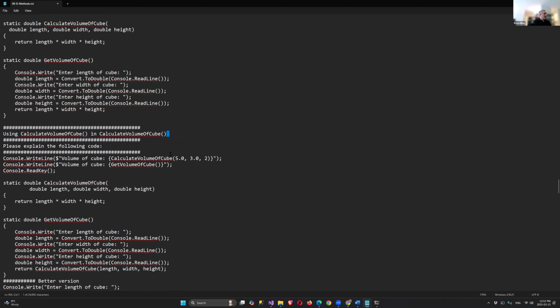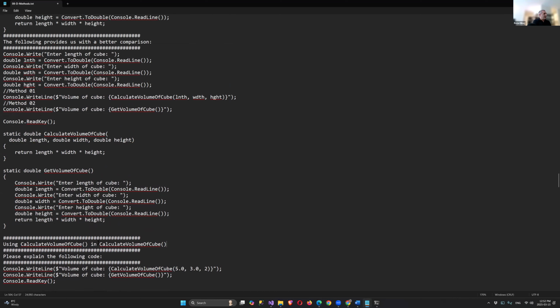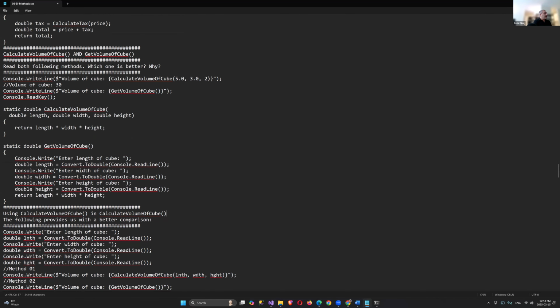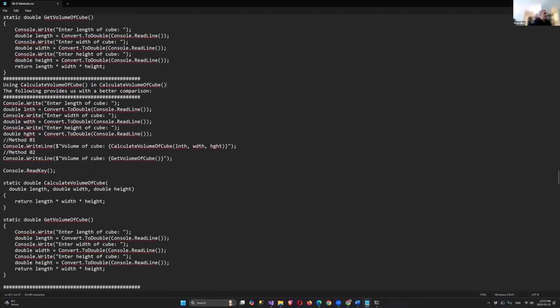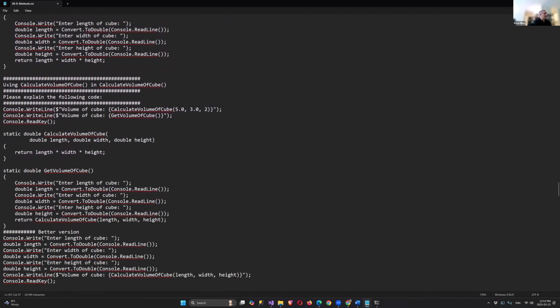Now I don't see any specific difference, so I'm going to just get rid of Control C. I know it's not pleasant when somebody just scrolls the code like this.